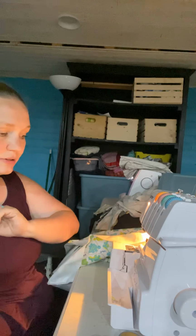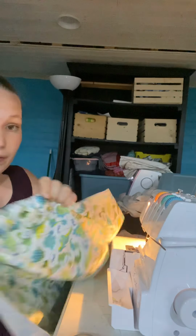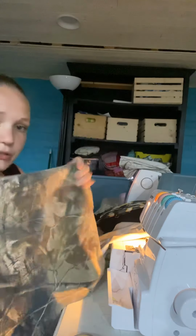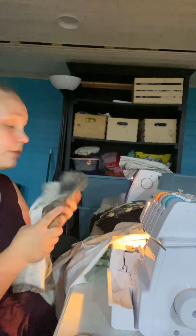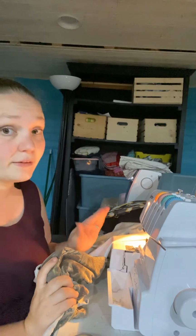Okay, now it's called chain off. You just keep sewing past the fabric. That's what you can do with a serger that you can't do with a sewing machine. With a sewing machine, you're just gonna back stitch a couple stitches. My sewing machine has a back stitch setting, and then you have this. You could leave it at this with this fabric, or with a jersey fabric. A jersey is a stretchy t-shirt type material. So this is a jersey, and this has some stretch to it. Technically you can cut it. It might curl a little bit, but it's gonna be perfectly fine. That would be the end of your sewing if you don't mind having an unfinished edge.